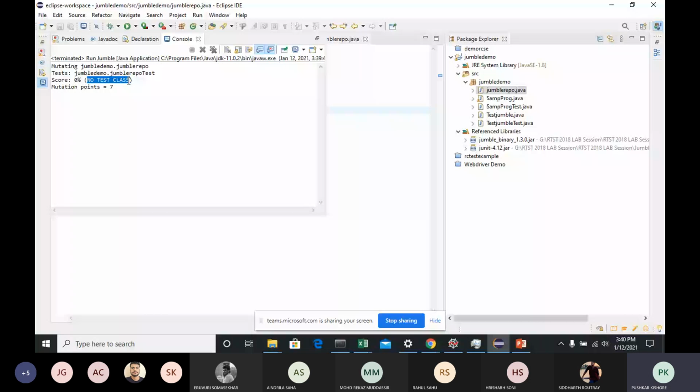It's needed because you can't create a single .java file and test multiple programs using that file. It's not possible, because Jumble is built in such a way that it works by finding its proper test class with a similar name. Like JumbleReport should be there, and Test should be appended at the end. If it is not appended, Jumble will not work.